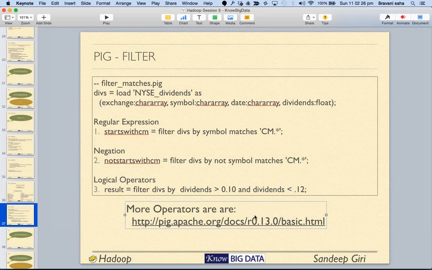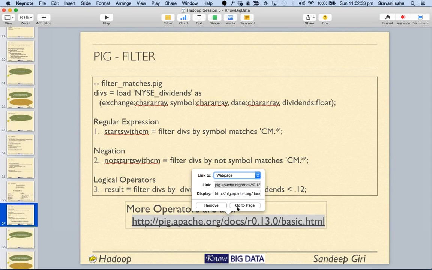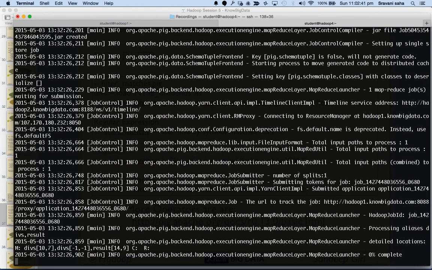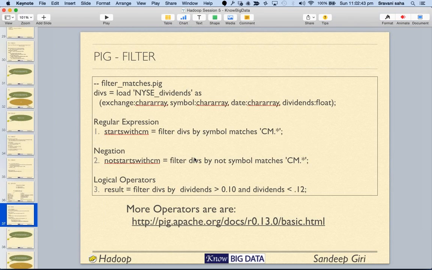All right. Any doubt about this? You can create complex queries based on this, just like your select query in SQL. No doubt about it so far.